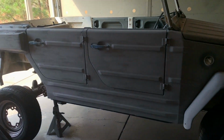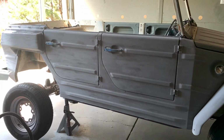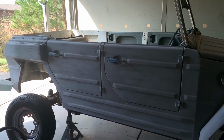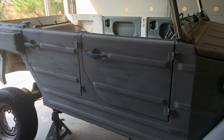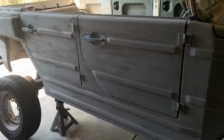But as you can see, a lot of progress on the Volkswagen thing. It's getting close to having the bodywork done. And then I can get on the mechanicals, drop the engine in, and get it running. But anyway, the doors are on. That was an accomplishment. I didn't video record how I did the doors.